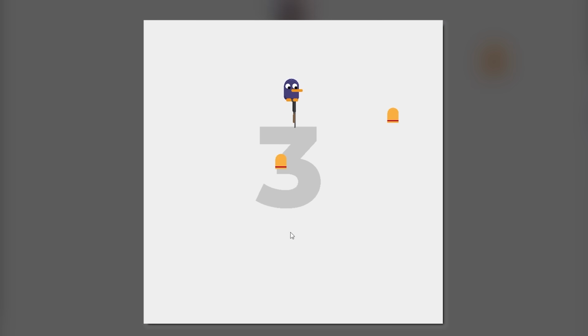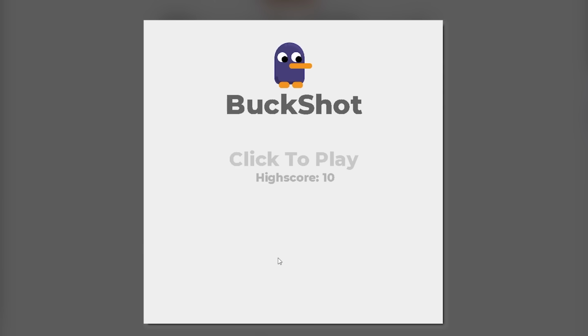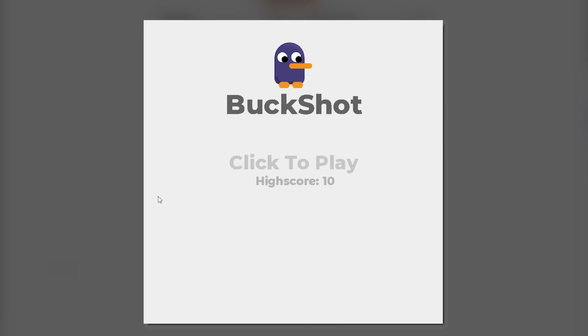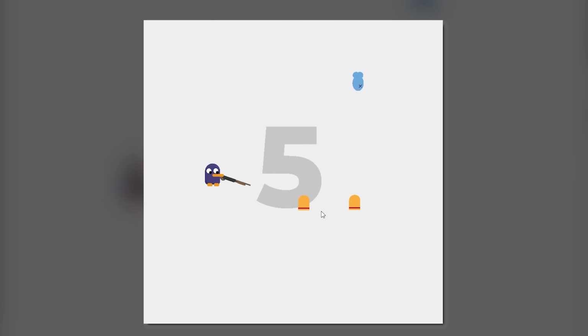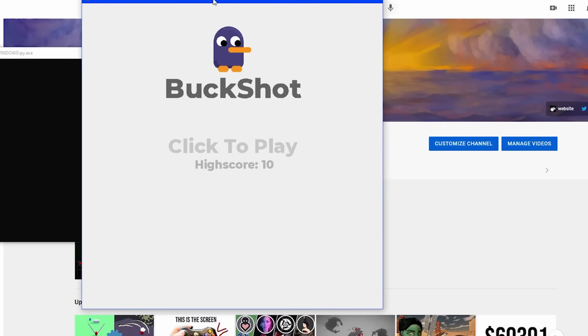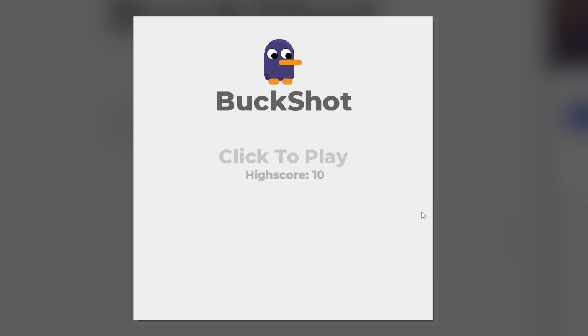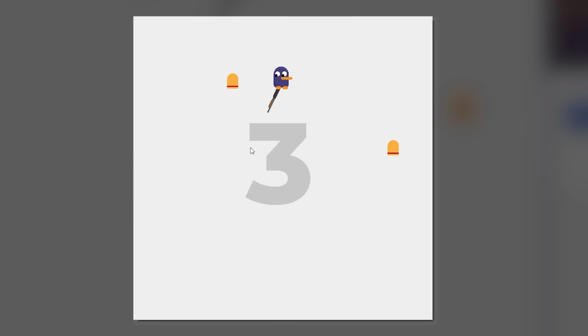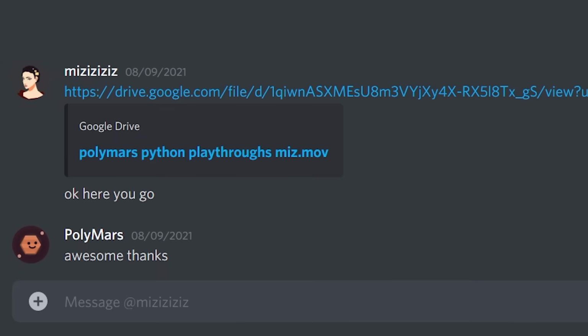Okay. I think the mechanic's cool. I don't think it really works as a like endless survival mode. I think this would be funner if it was more like a platformer where you had specific pre-built levels and like defined obstacles to overcome. I like the movement system with the gun and collecting bullets to get through obstacles, but it doesn't really work on a small screen like this because it's so easy to click off. And like if I get to the side here, I can't really do anything. I'm like kind of stuck. I end up over here, and then again the hitboxes are an issue, but I mean I like the base mechanic system of shooting to move. That's pretty fun.